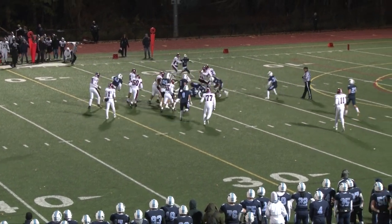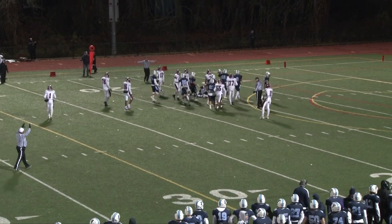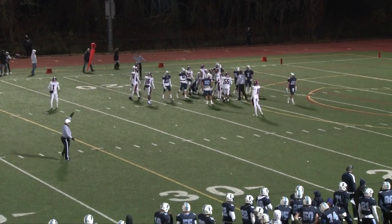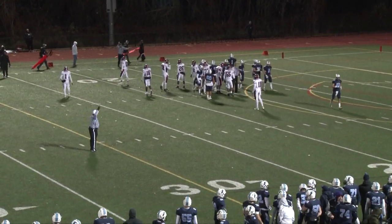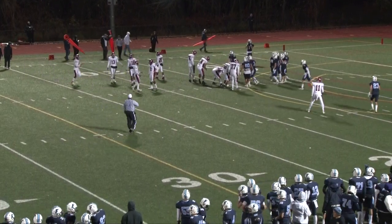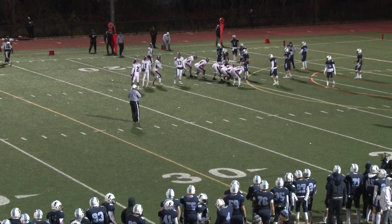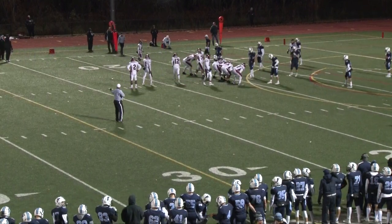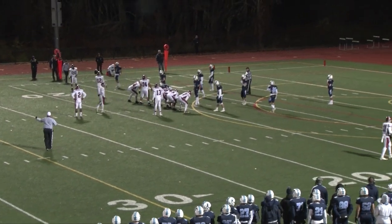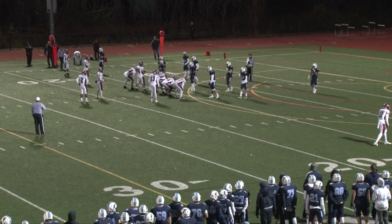Watterson gets the inside handoff, spinning through. He's a tough man to tackle. And he takes it inside the 15. We alluded to it earlier, yards after contact, his bread and butter. He loves getting that first hit, seeing where he's at on the field, and just turning up the jets. Yeah, he just kept on going. It's a gain of about 11, first and 10 for the Boxers from the Franklin 15.